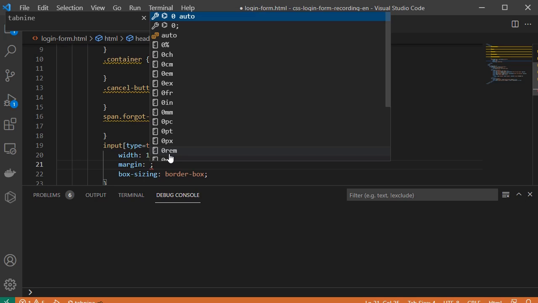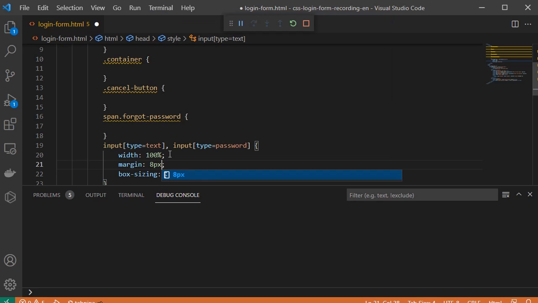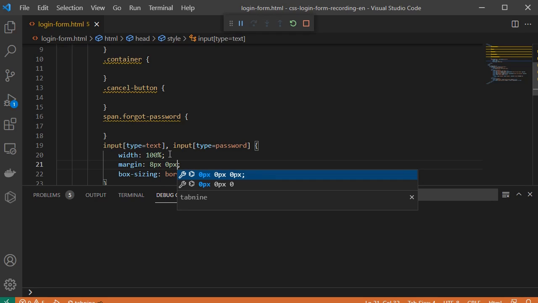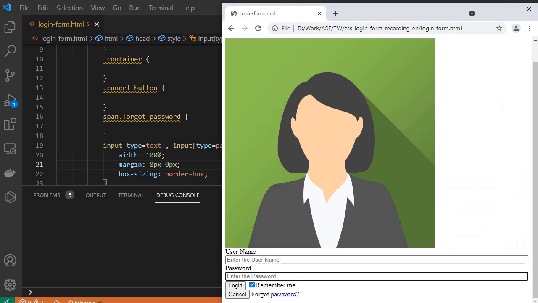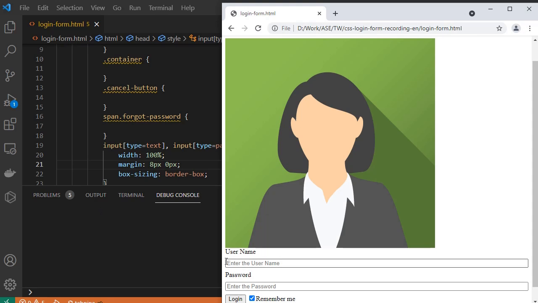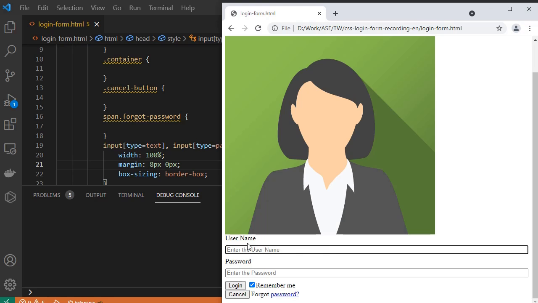I'd like to make some space and display this component 8 pixels from the top and the bottom elements, and I will start from the 0 on the left side and on the right. So I will not have a margin here on the left and on the right, but I like to have a margin on top and bottom.